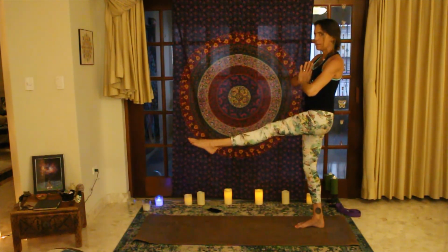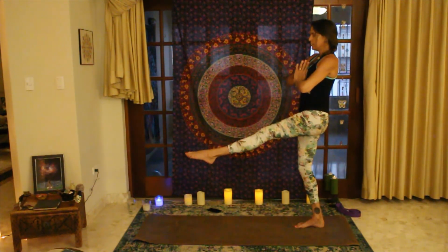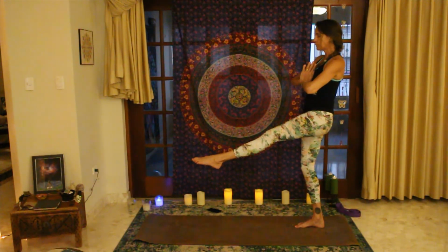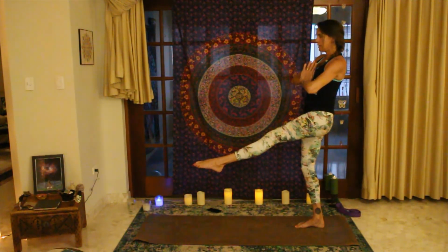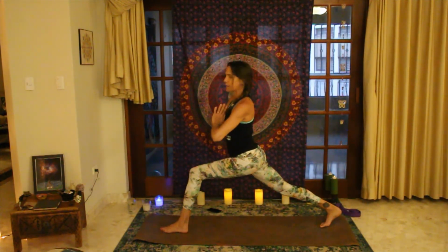Extend the leg. Can you keep it lifted? That is hard to do, so if your leg drops to here, don't worry about it. And then nice and lightly with grace, step that foot forward, coming to your high lunge.